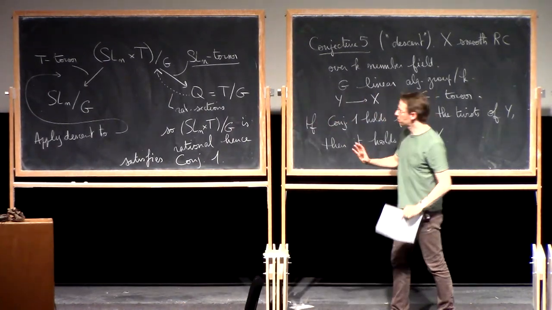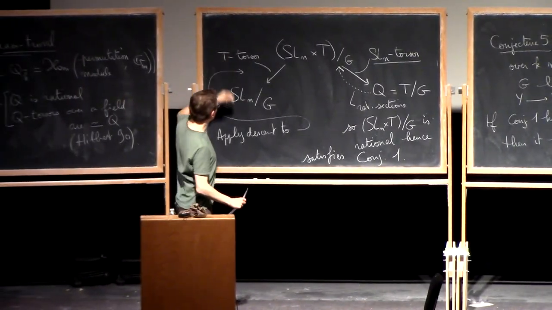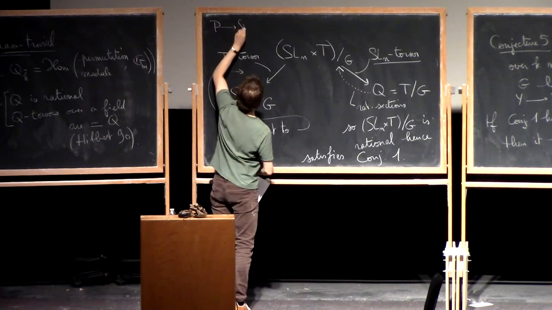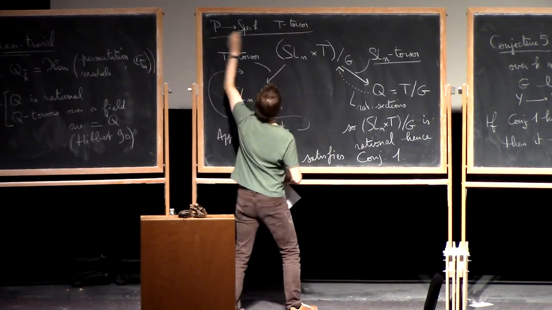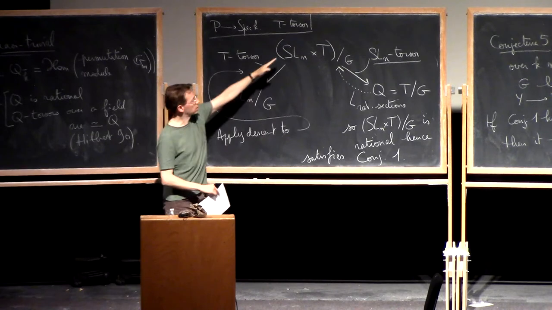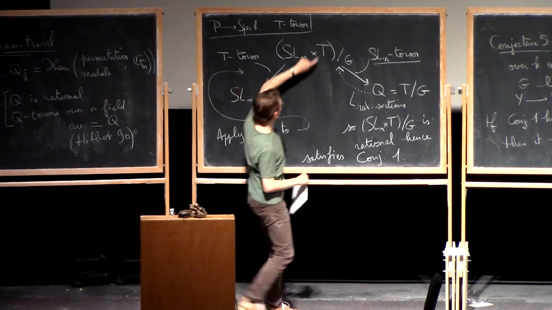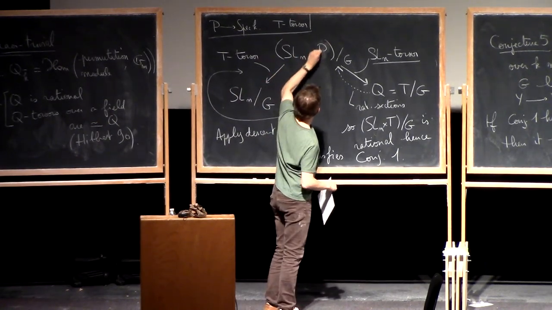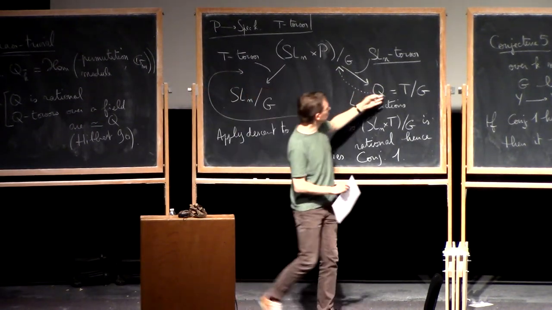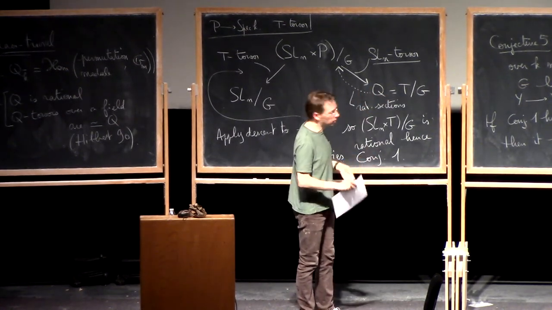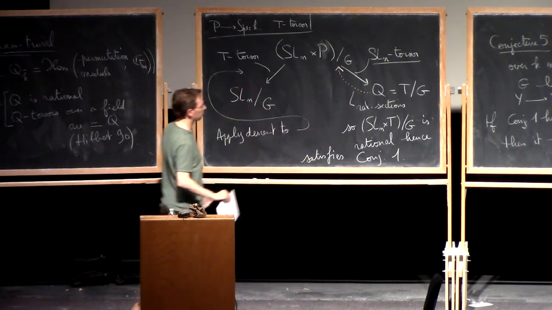Okay, so you still need to look at the twists, not just this. But if you look at the twist, take a T torsor, say P over spec K. If you twist this by P, you will get the same with P instead of T here. So maybe I just replace it. And then everything else is the same. You still get a projection to P mod G. So P mod G is not Q a priori, it's just a Q torsor, but Q torsors are Q. So in fact, you get Q. And then exactly the same argument applies. So that's how you do it.